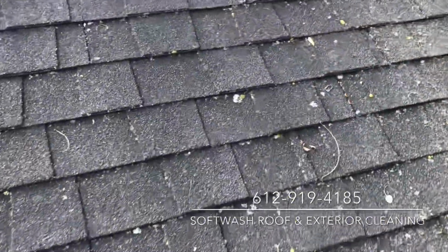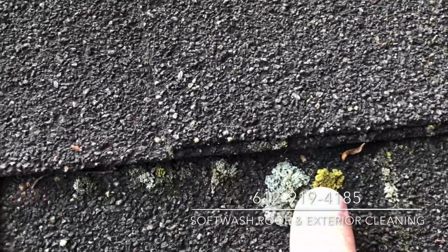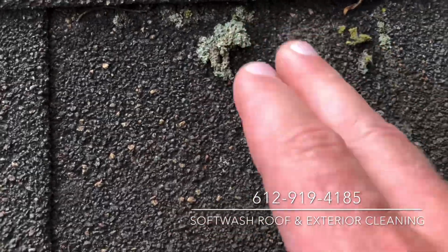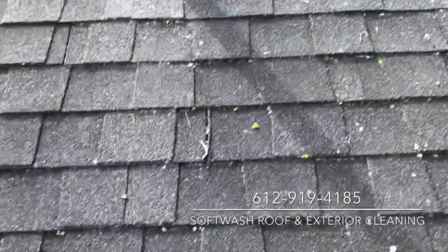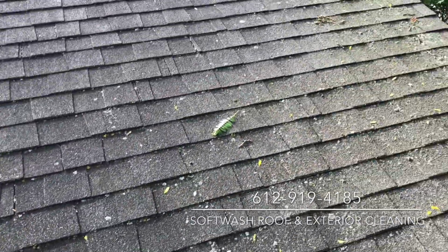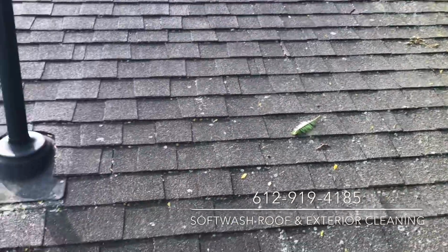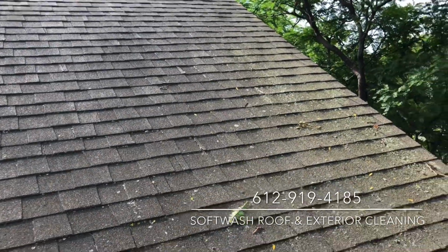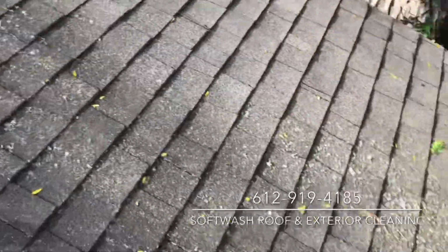The lichen are the most dangerous thing you can see on a roof. They're little flat pieces of lettuce like this, and a lot of times they're growing very deep roots down into the shingle. If you tried to power wash these off your roof, you'd probably wreck your roof. Your roof would be spotted because they would remove the sand or the limestone underneath the lichen. So in essence, you just want to kill everything on the roof. Let Mother Nature remove it after it's decomposed.